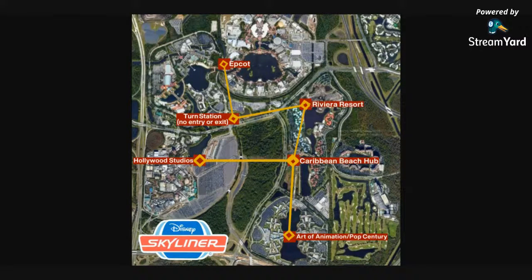So what we're looking at here are all of the locations that are linked up with the Skyliner. And Disney transportation is super unreliable when it comes to buses. The buses are slow, they're long, and especially right now with a lot fewer people there, they're very unreliable in terms of times. Easily you'll wait half an hour, if not more, because the frequency of the buses is so infrequent, which means park hopping is slower, all that kind of stuff. What I would recommend is renting a car at MCO. It's about $20 to $30 per day depending on the day. It's so much faster and easier.